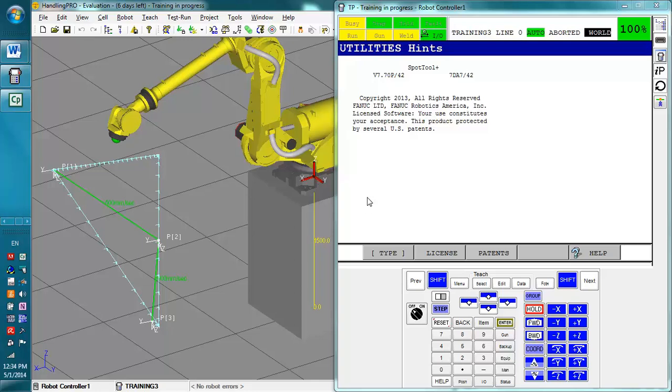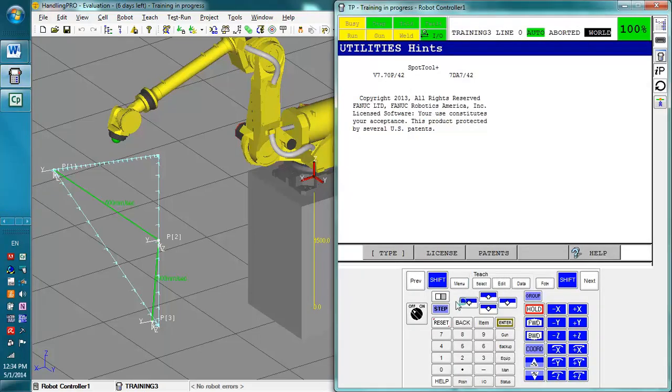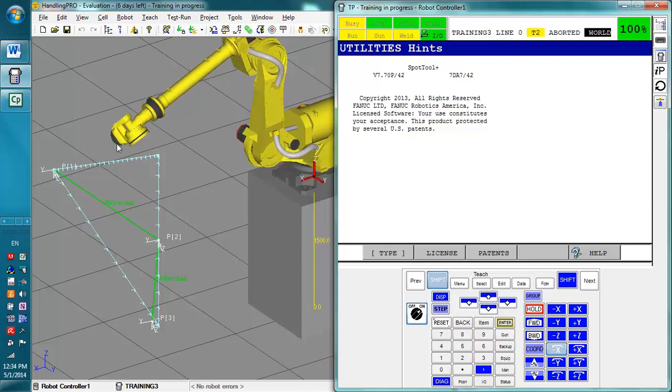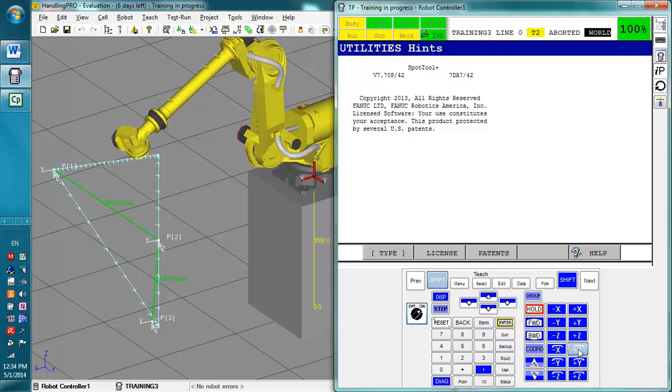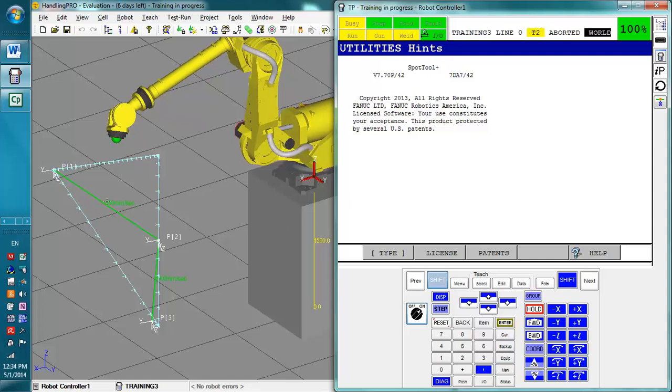The next thing we're going to talk about is how to set up tool frames. Now, the tool frame is a way to change where the robot believes is the center of its tool. As you recall from a previous lesson, when we turn on teach pendant and jog and rotate, all the rotations go about that little green dot there, which is where the center of the tool is. We can change that center of the tool to account for the grippers or vacuums of a robot.